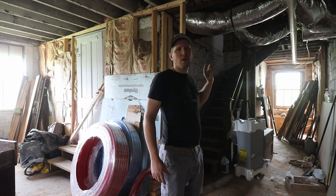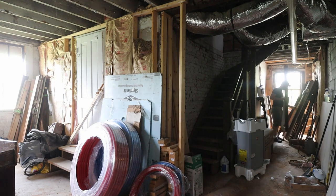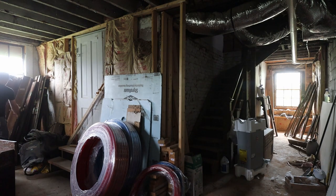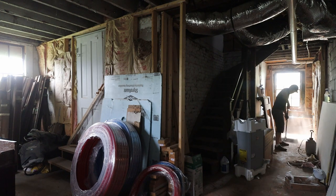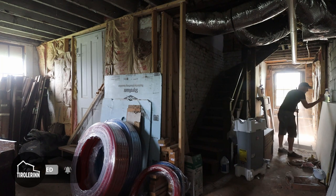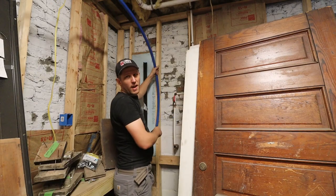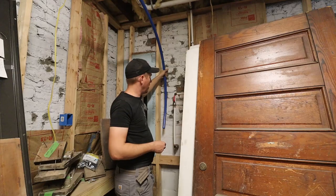Clean up this area so that I can install the water heater and all the plumbing for it. So goal for today is to run some of the water where it's supposed to be.